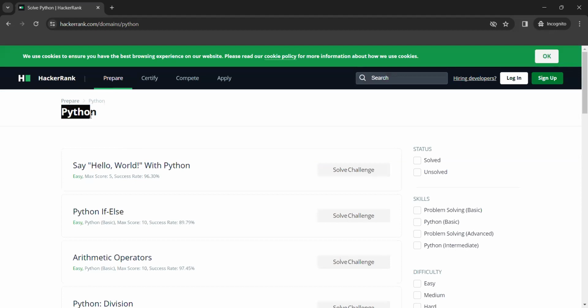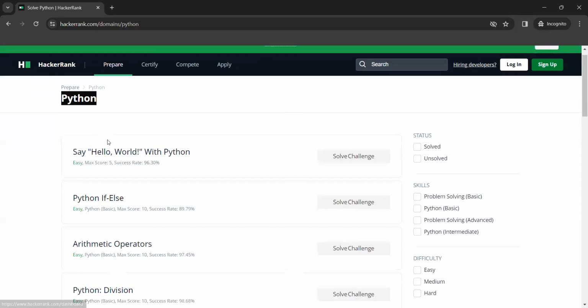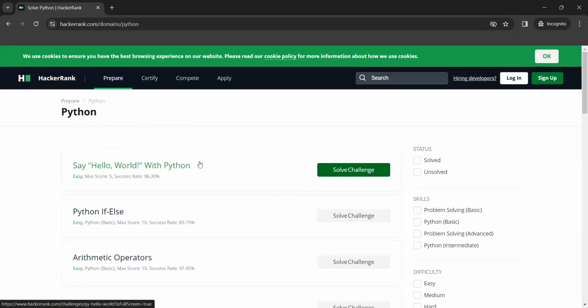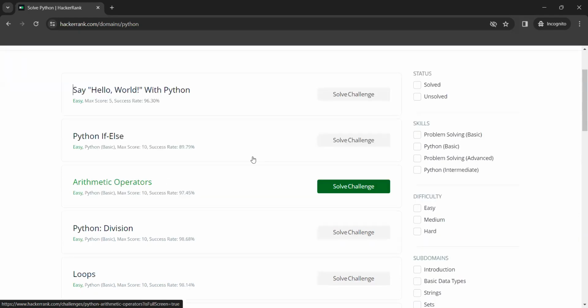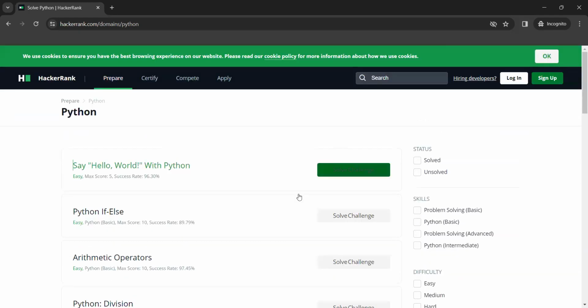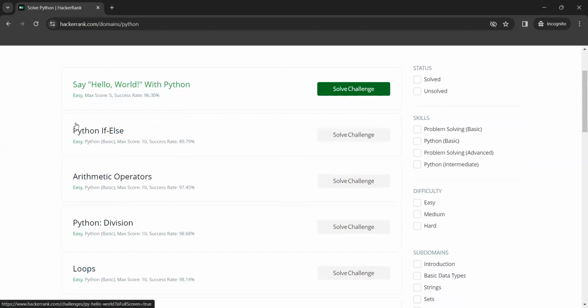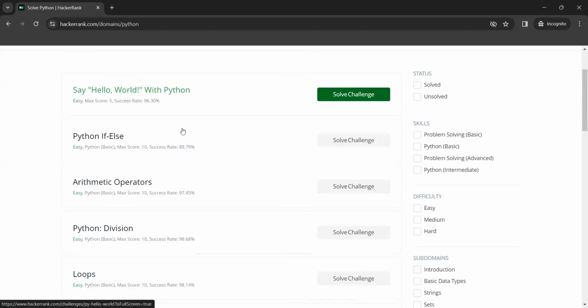That's it. When you open this, you can find the prepare section here. In the prepare section, whatever we discuss, if you know the questions, you can practice them here. Like say hello world with Python. You just need to click on solve challenge and you will have the question. You need to read it, write the code and just run it. That's it. If you get any problem like an error, you need to see the solutions there. Solutions might also be available there. You need to see them and write the code. If you know the concept, you will definitely be able to write the code because it's very Python basic level here. Like let's say hello world, we just need to print hello world.